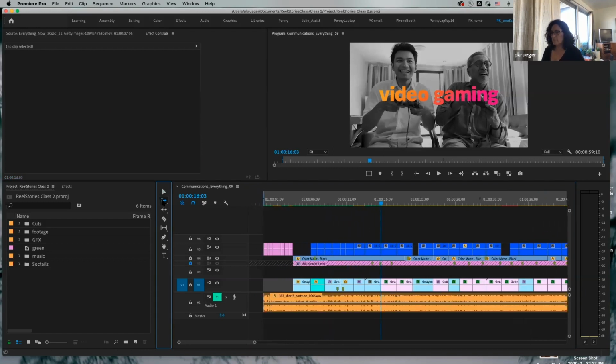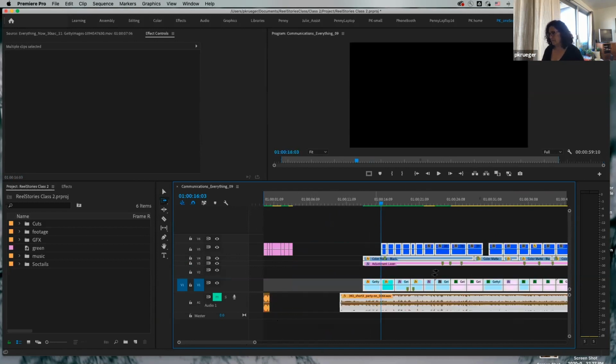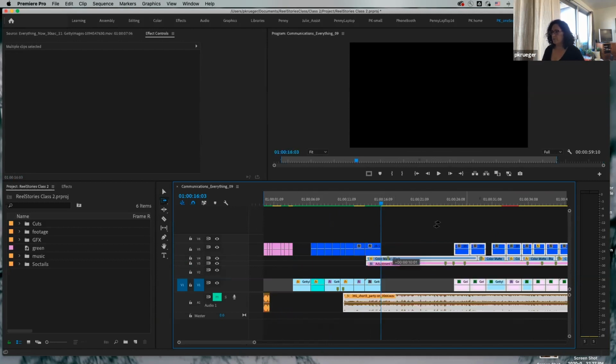The next one here is to select track. You have that, and it's got these two little double arrows. If I want to select everything on my track from here forward, I can click on it, and you can see that it's highlighted it. Anything that is like this orange clip, which is my audio, it highlights the entire clip. Now I can move all of that stuff down. So from wherever, oops, let me undo that. From wherever I click on it, it'll move everything down. So if you wanted to move it down and put something in there, super great tool.